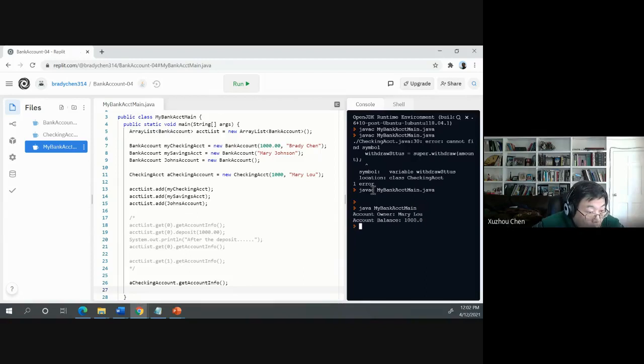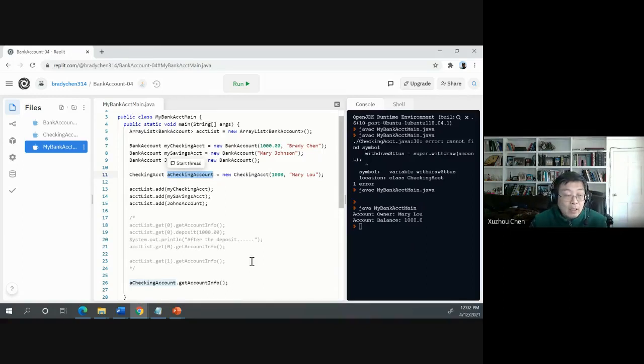Account owner is Mary Lou. Account balance is 1,000. Why is this the case? Now here's a checking account. So it's actually called a checking account. But I did not define get account info in my checking account class, and I can still call get account info.